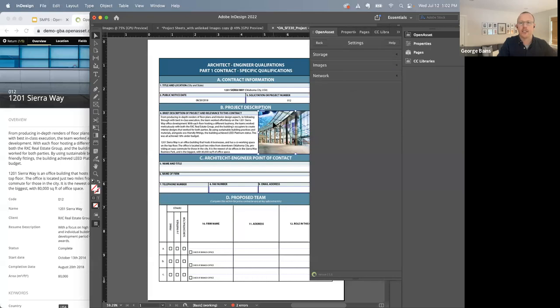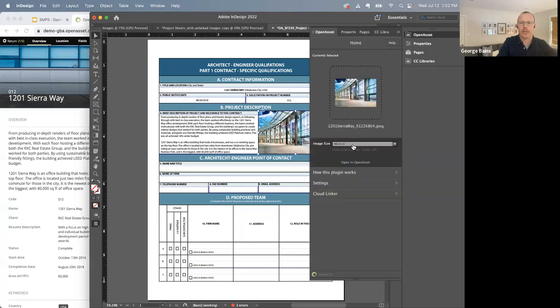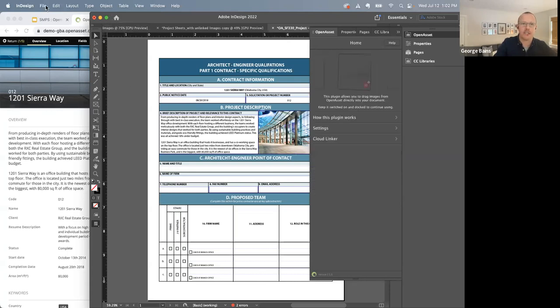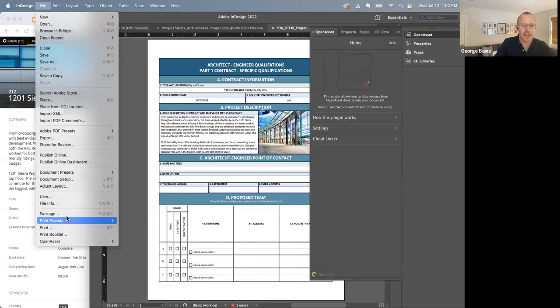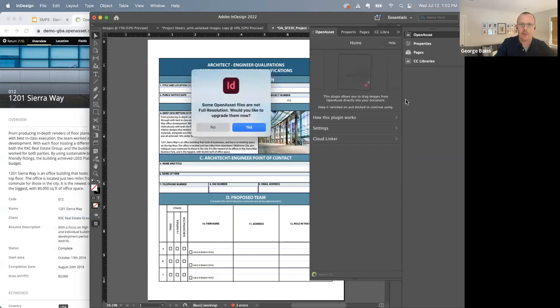In InDesign, this image here is going to be the medium image size. At the end of the process, if I go to package this document, I'm going to be prompted to upgrade to full resolution at the time of packaging. So when you package this file, you will upgrade all of those images at the same time.